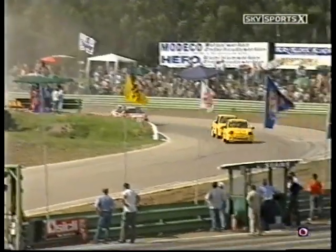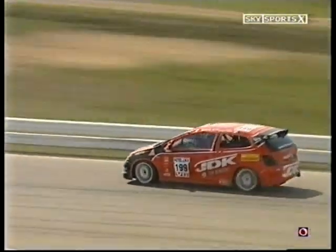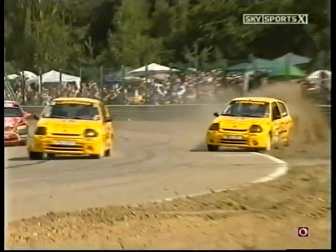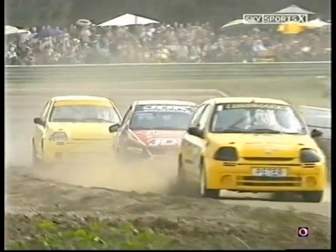The two Clio drivers looking as though they're running away with it at the moment. Michael Lundmark, Peter Lundmark, the top two. There is De Keersmaecker going through in third. It's a good, strong Honda Civic, that, as they're going very, very wide. Is Michael Lundmark, he's lost the lead. Is he going to lose second? Because now De Keersmaecker is right with him. The two of them together. The Swede just losing out then. De Keersmaecker goes through. Michaël De Keersmaecker then up into second place. Down to third, Michael Lundmark.